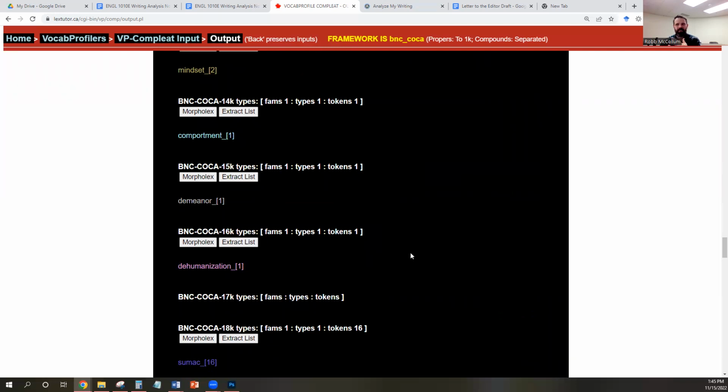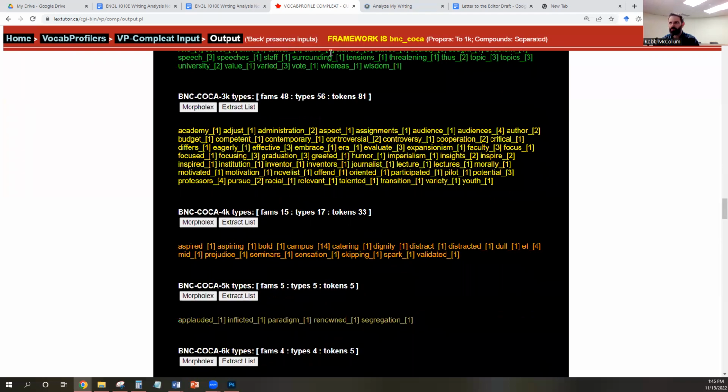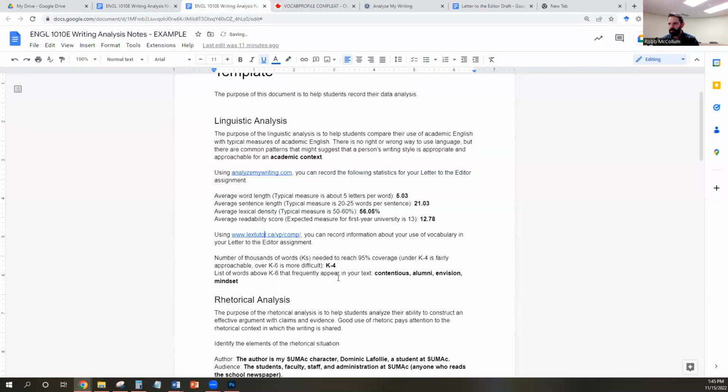Okay, so some of these words are a little more high level, a little more difficult to read and understand, but I didn't use them very much. And so I'm pretty confident that for the most part, I'm okay. But I did record down those 4 words that I think are at the 6,000th level or above that I think it would be useful to note, okay? But there's not very many of them.